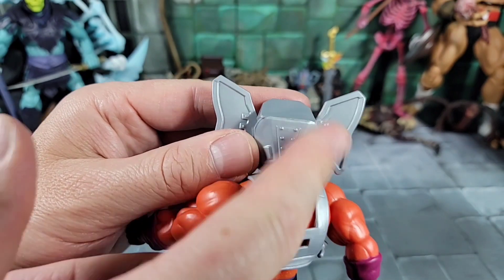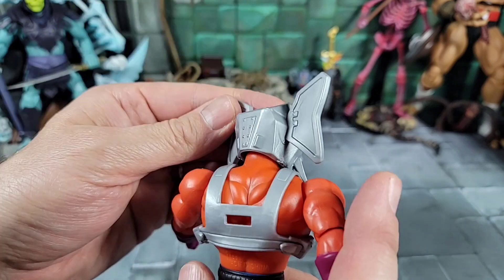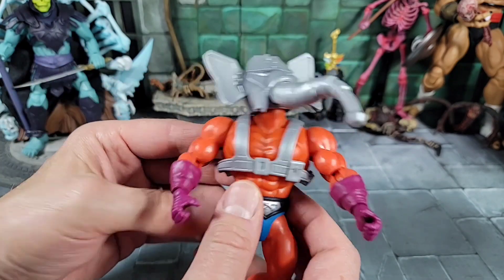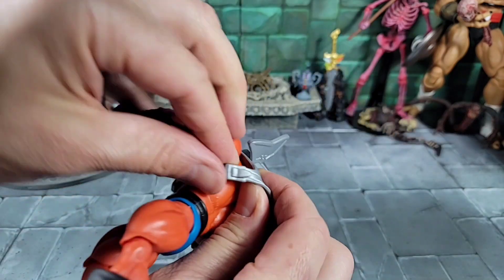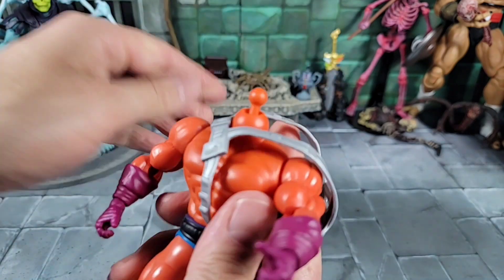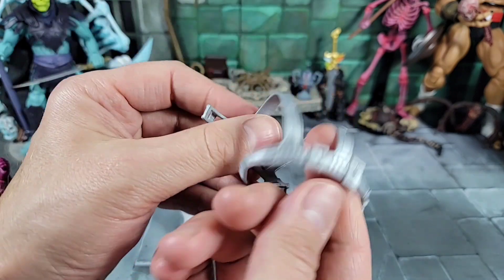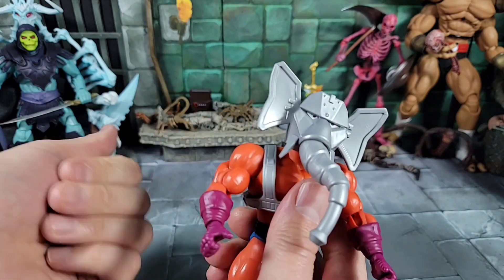Here's the back — pretty cool design, all metallic silver with painted plating and bolt sculpting. Moving on to the buck: it looks like a typical He-Man and Skeletor Origins buck. The armor pops off with two tabs. Here's the block body without the armor on front and back, and here's the little armored strap piece we removed. Putting the armor and head back on now.